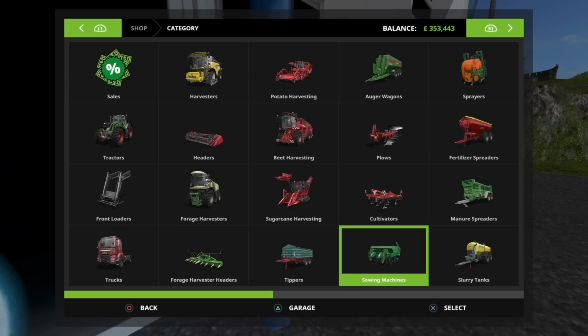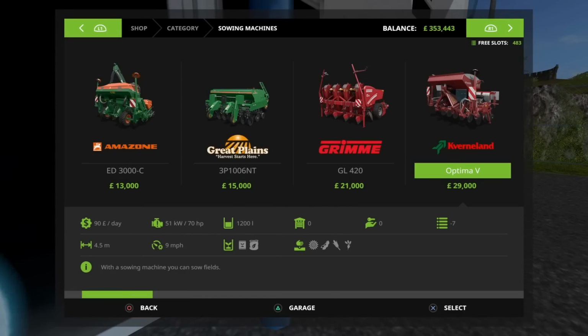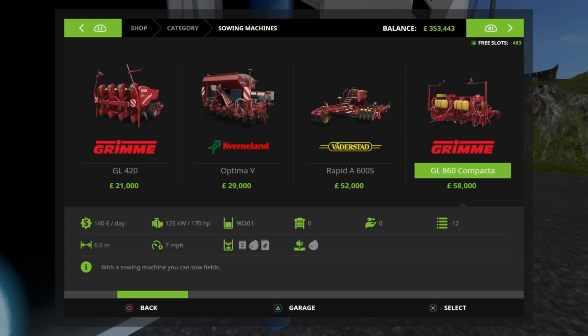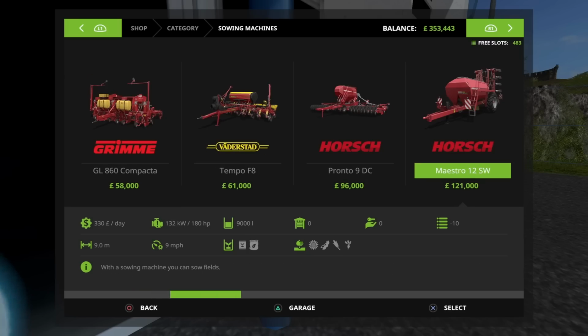So, what do I want? Seeders. Now, I need one to do sugar beet, and I don't need a massive one. Maybe I could just get away with the Faderstad Tempo. I've used that a lot on other maps. I know I don't really want to go as massive as a Maestro. I'm thinking I can do soybean with what I've got already.